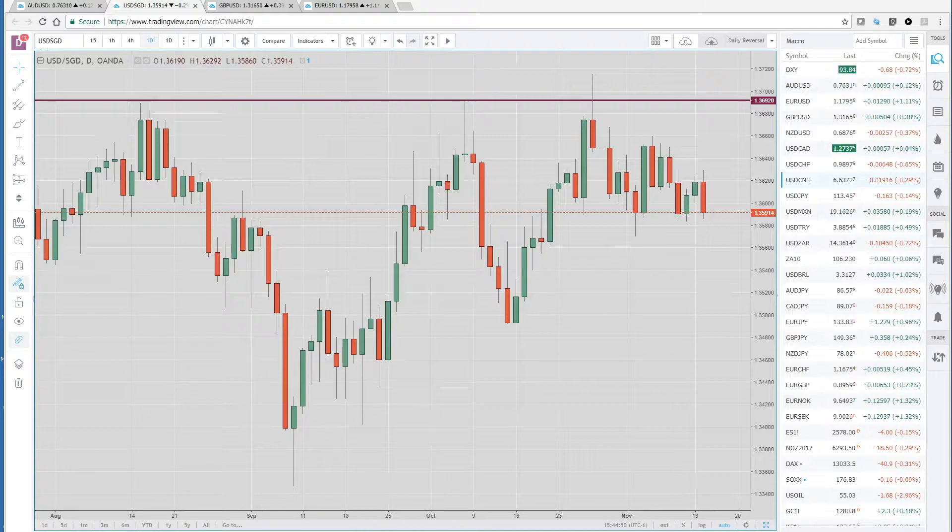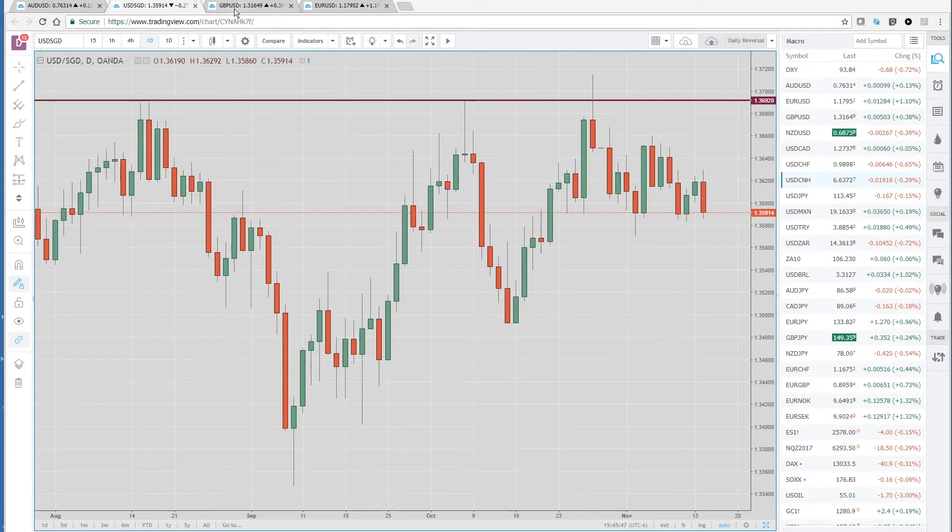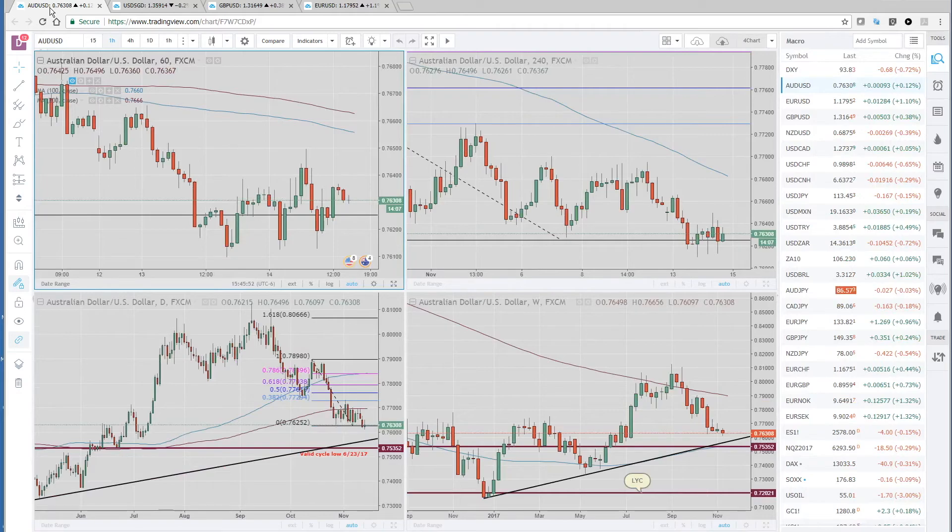Taking a look at the economic calendar ahead, we don't have much during the Asian session — nothing really. In the U.K. we've got their jobs number: the claimant count change, and the average earnings index is the important one — forecast for 2.1%. Broadbent from the MPC speaks as well. The most important data tomorrow would be coming out in North America: U.S. CPI and retail sales, and Empire Manufacturing — all coming out at the same time, so there could be some movement there. During Asia we have Australian employment change numbers. Keep an eye on euro — it's been a powerful day, real strong demand throughout the whole session. Let's see if we can get some follow-through back up to those mid-118s.